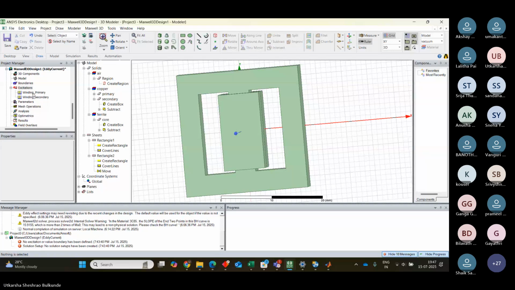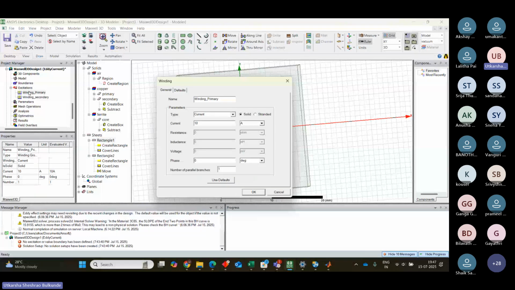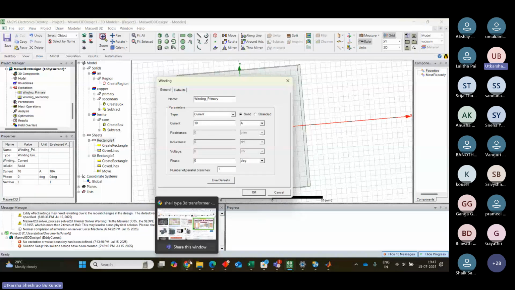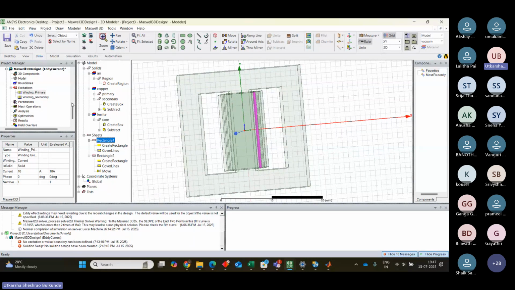Okay, fine. Primary current was clear. Primary current, what we put? Do you guys remember what we put as primary and secondary current for our AC current analysis?